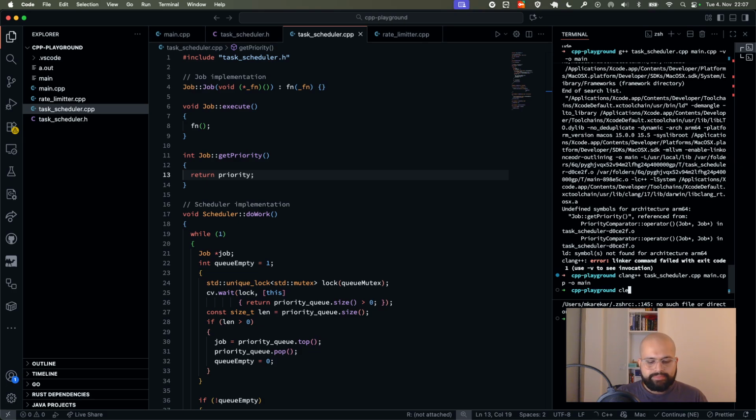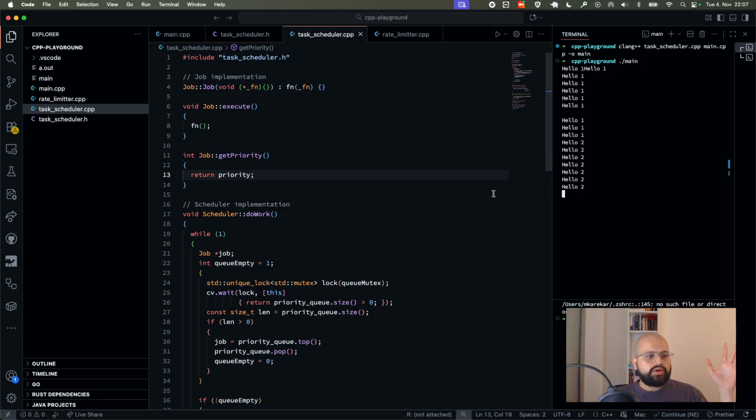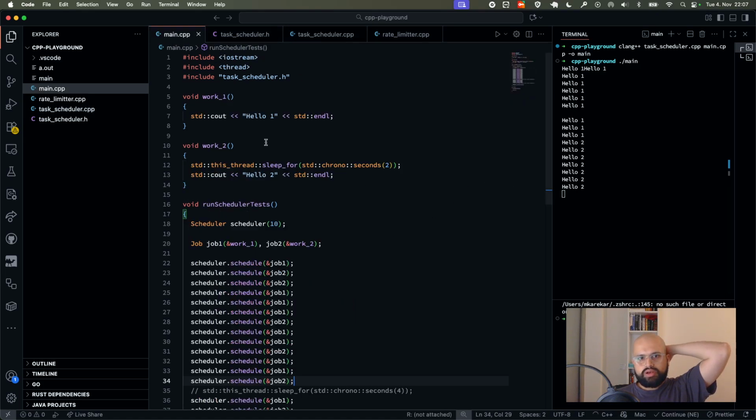Yeah, that was it. We did not implement the priority, and that is why it was failing. Okay, let's see. So now it should just work as before because we did not add any priority.